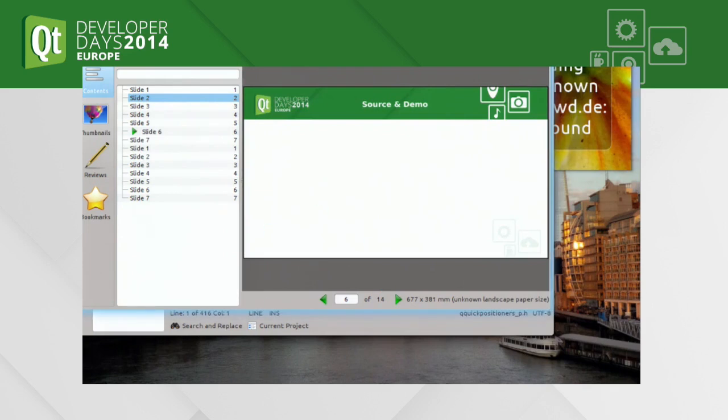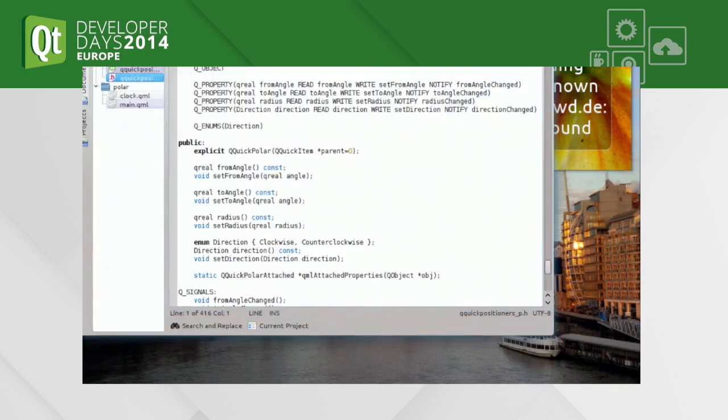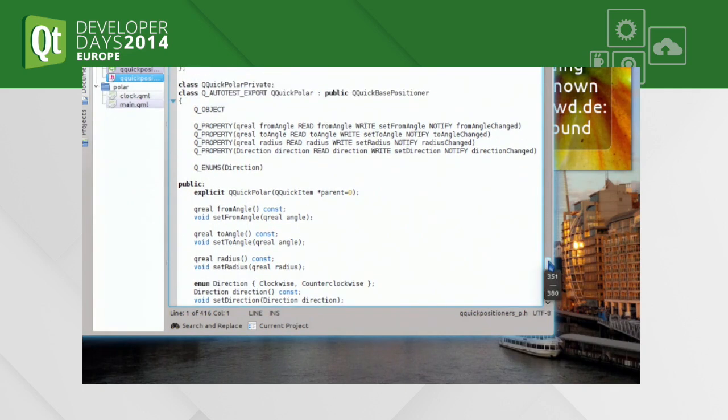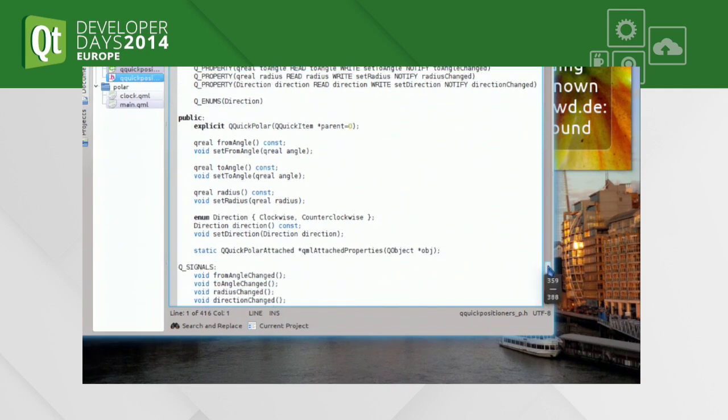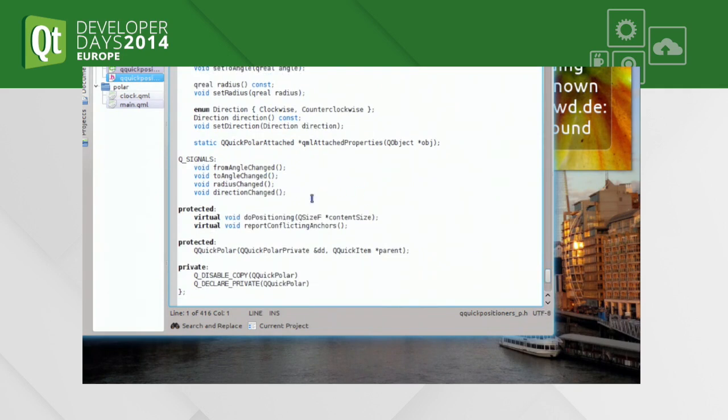Okay, and I will just show you a bit of code, not for long. So basically I implemented a new class that inherits from QQuickPositioner. I added the properties and I re-implemented these virtual functions.